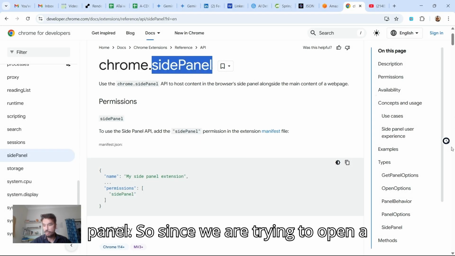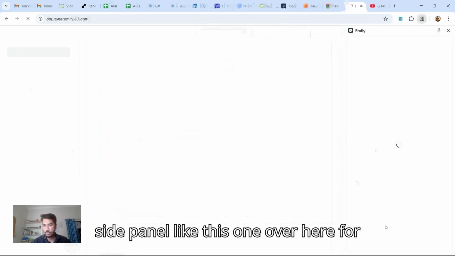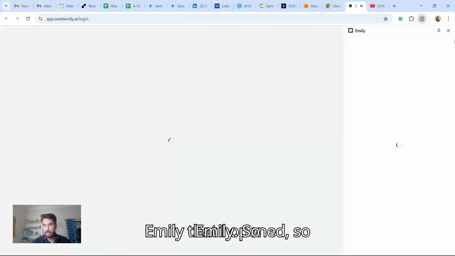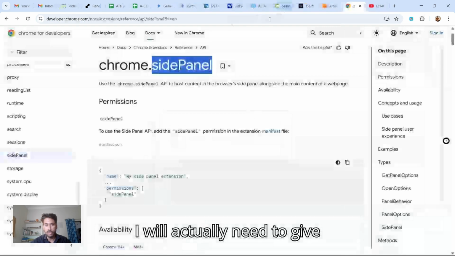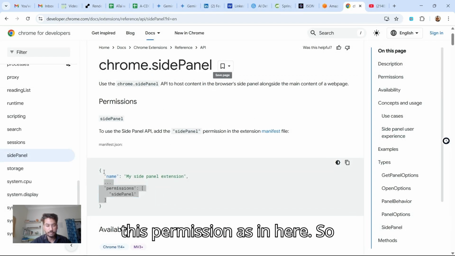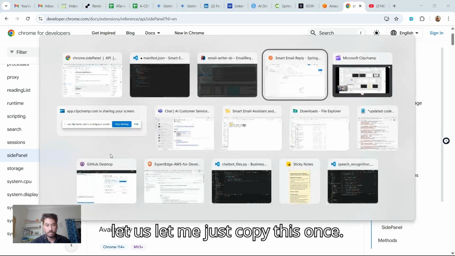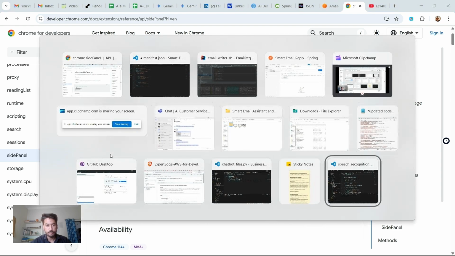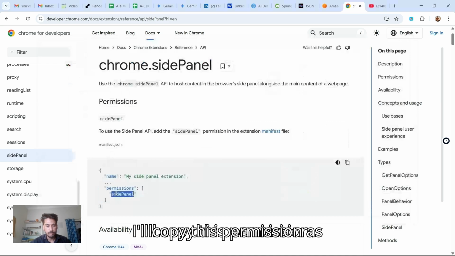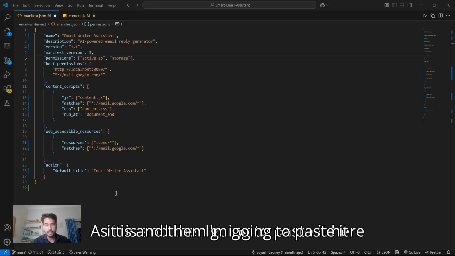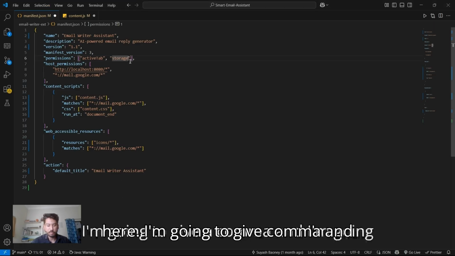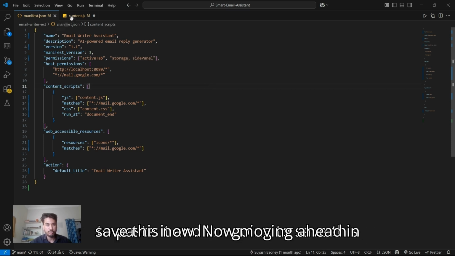Since we are trying to open a side panel like this one over here for Emily, I will need to give this permission in here. So let me just copy this once. I'll copy this permission as it is, and then I'm going to paste it here. I'm going to give a comma, paste it, and save this now.